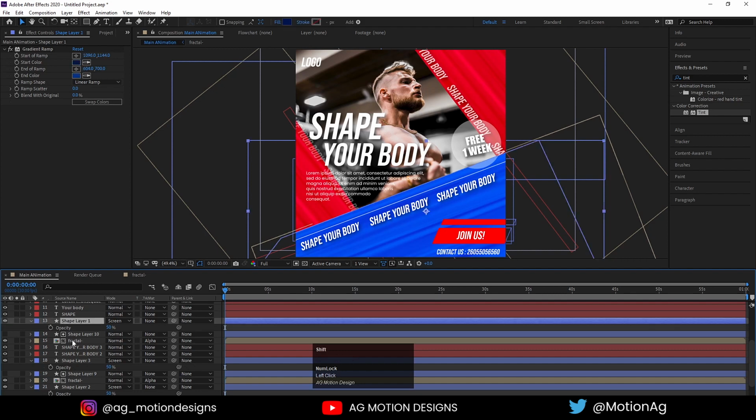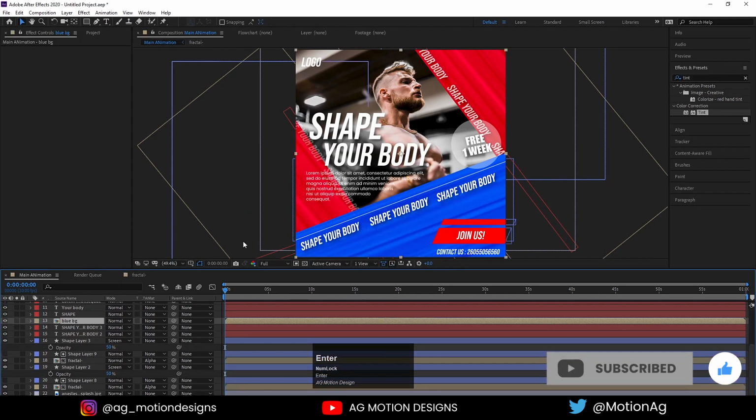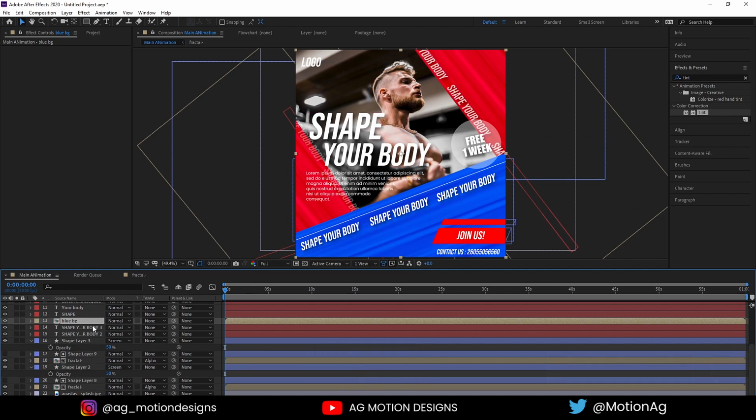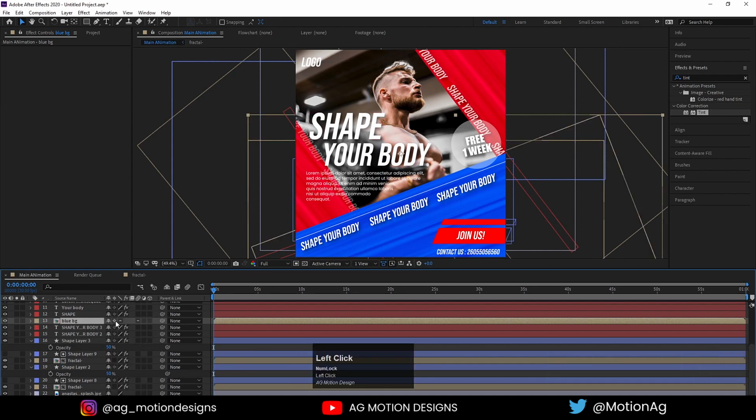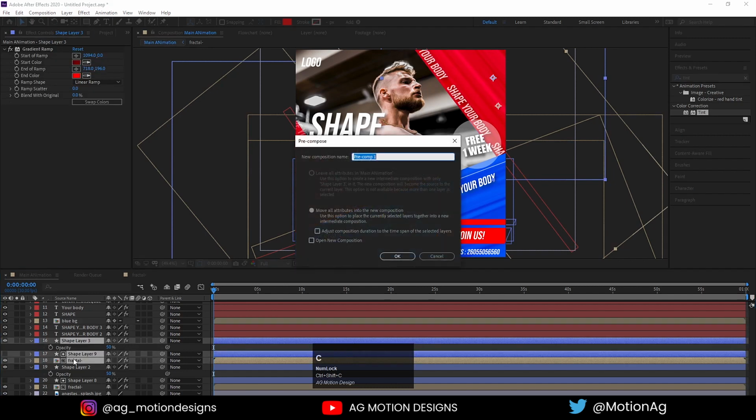Now after that, select all of them, press Ctrl Shift C, let's call it blue BG, and hit OK. Press F4 and check out this option. Select these three layers, press Ctrl Shift C. I'll call it red layers.